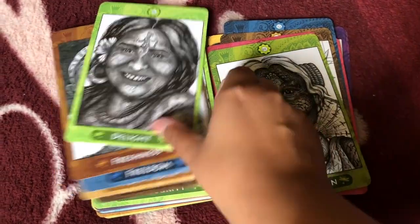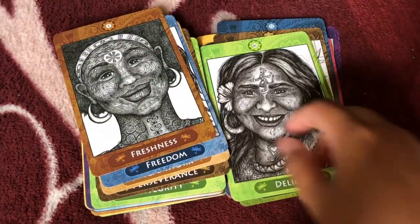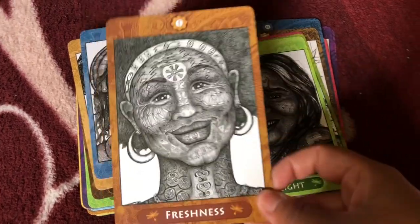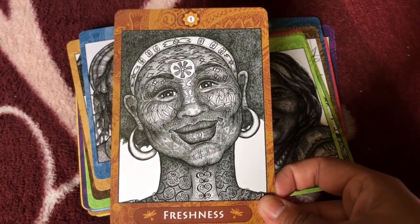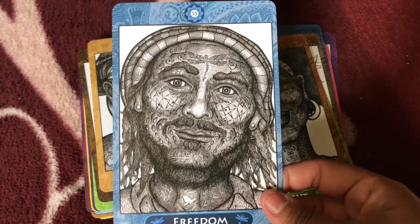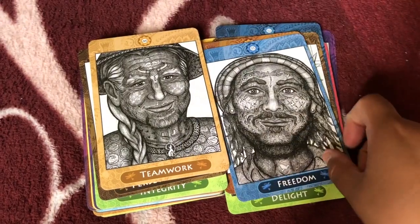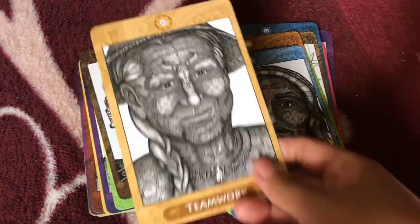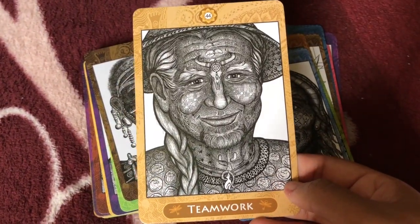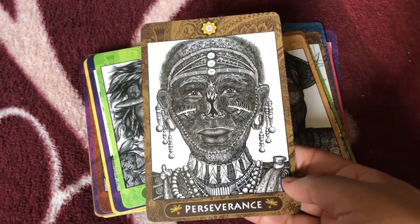Inspiration, delight. The colored version, I wanted to buy it, but I did not because I don't know. I felt like I like this one better. I feel like the colors were too much in my face for me. So I like this better, but I mean, you can always see if the other one appeals to you more.